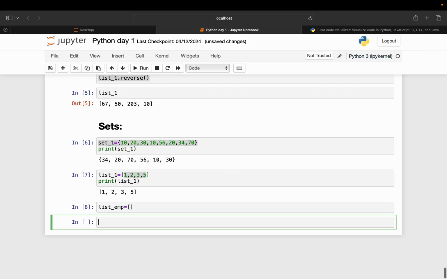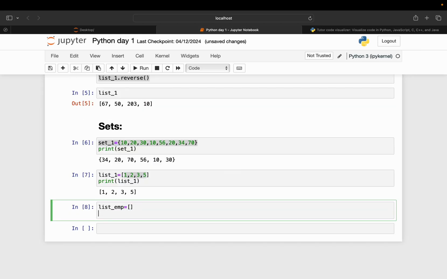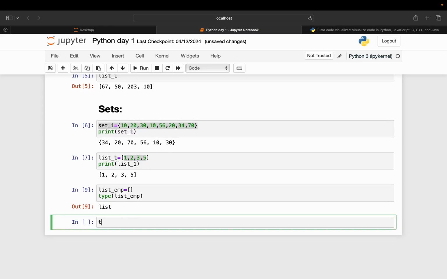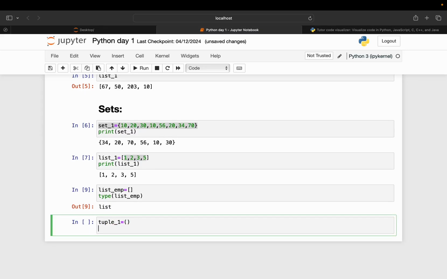Very easy. If you want to check the data type of this, you can simply write the type built-in function and check the data type of the empty list. You can see it is showing list. Similarly, you can do the same with a tuple: write an empty tuple and check the data type of the empty tuple. It is going to be tuple itself, no difference.